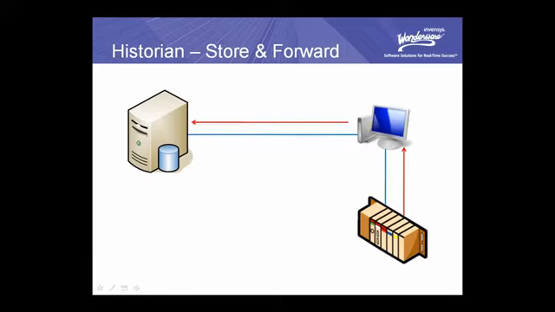However, what happens to the data if the remote node can't communicate with the historian to push the data back across the line? Well, with Wonderware's historian, it's cached locally on that remote node until the historian is available again. When the connection is reestablished, live data, as well as the cache data, are sent to the historian for storage. And if the server happens to be busy, it may not want to accept the cache data right away. That's okay. The remote nodes will try, wait a while, try again, until all that data can be pushed through. And once it's been forwarded, the local cache is removed. This powerful data logging architecture helps ensure data is not lost, and it's what we call store and forward.